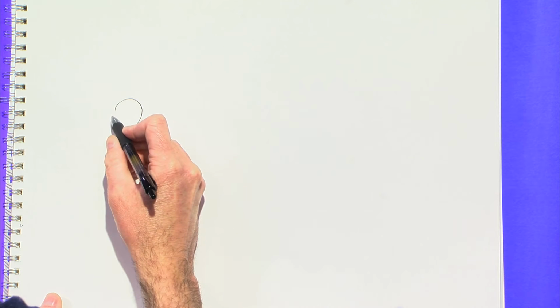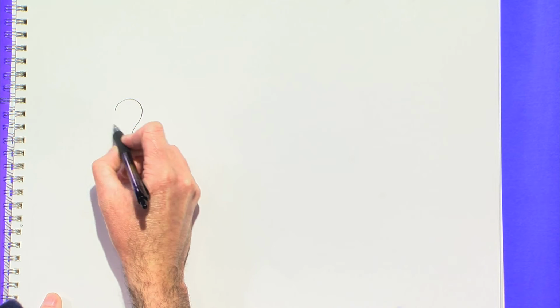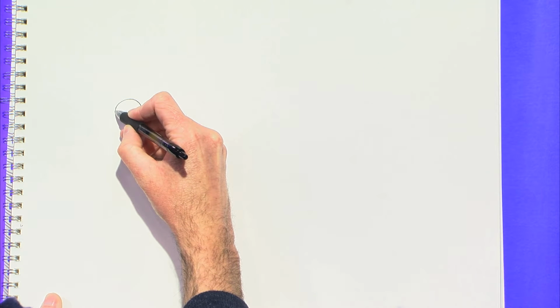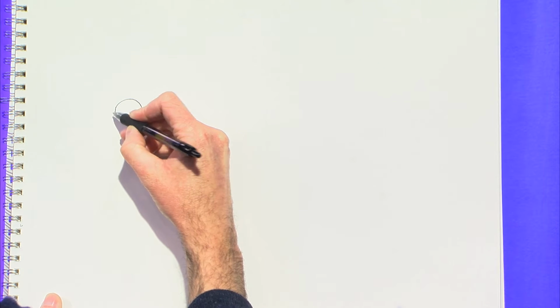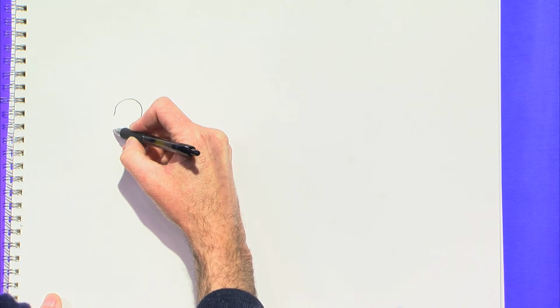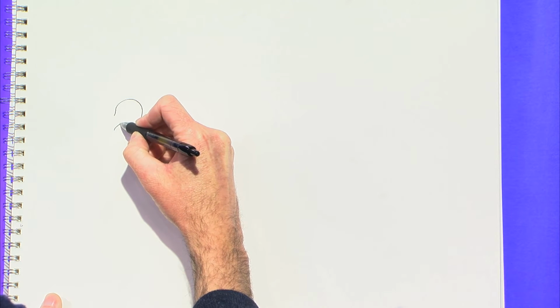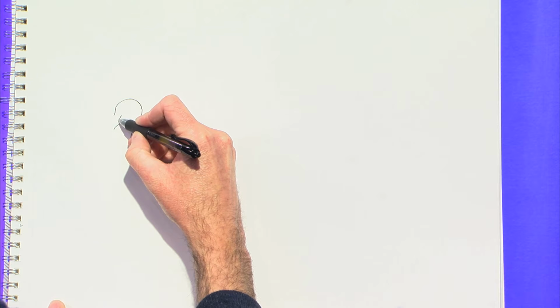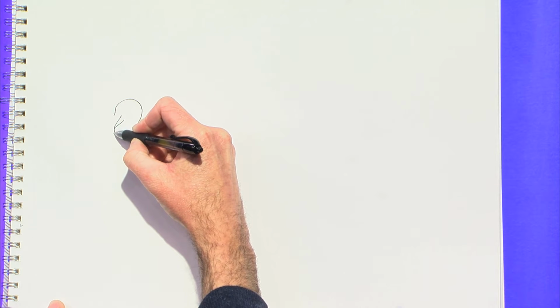And you may have been taught as a kid to draw the beak straight out like that. We're not going to do that because turkey beaks kind of go down quite a bit. So I'm just going to do a line sort of like that for where the beak is. But we're actually not going to draw most of the beak because it is hiding under this turkey's snood.